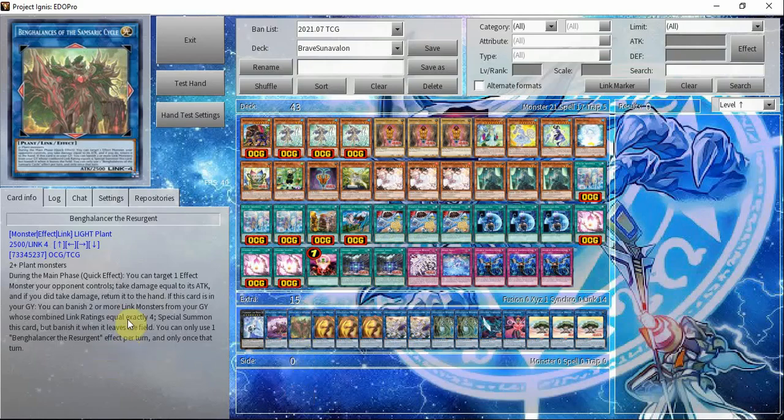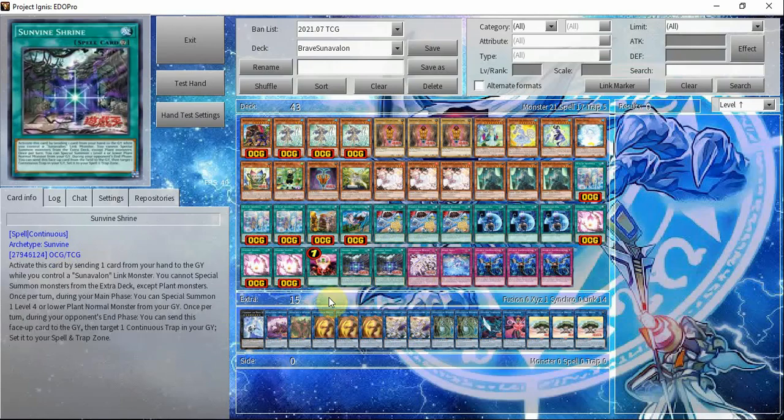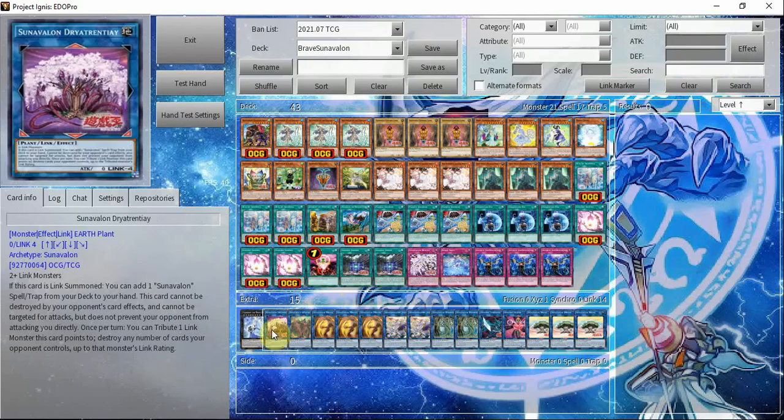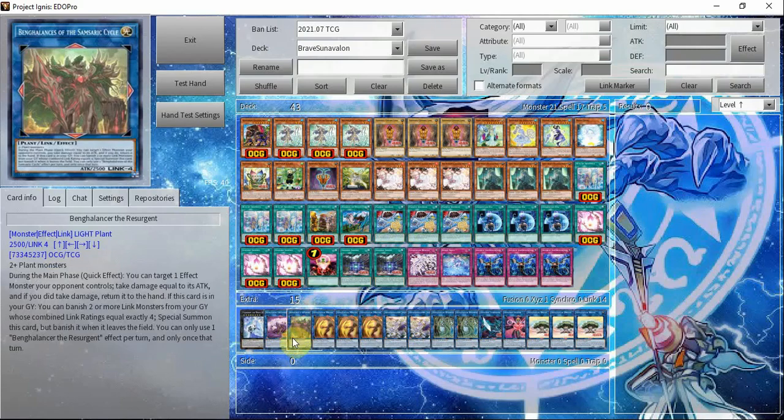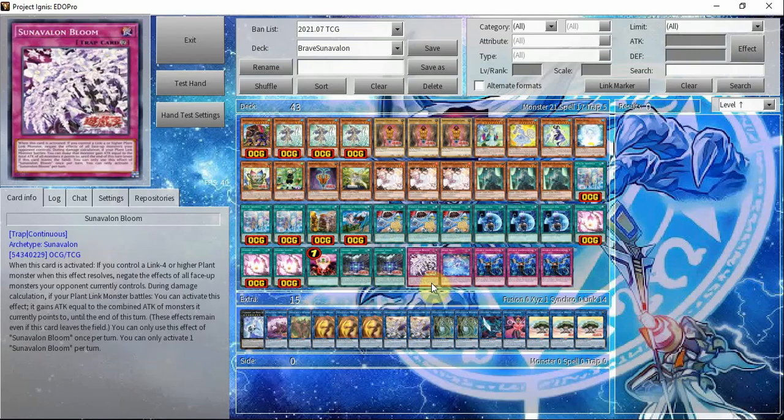Its second effect: if this card is in your graveyard, you can banish 2 or more link monsters from your graveyard whose combined link rating equals exactly 4. Special summon this card. So not only are you popping 4, you're reviving this card, and reviving that card will allow Sunavalon Bloom to give your Dryanetrier 2500 extra attack. Absolutely busted. Not to mention, this card, by the way, is a free pop. It's not free pop, it's free bounce. But regardless, it is a disruption, and that is what matters.